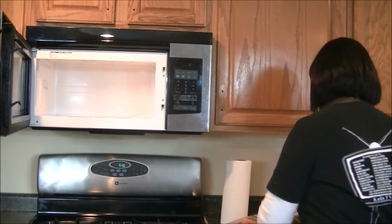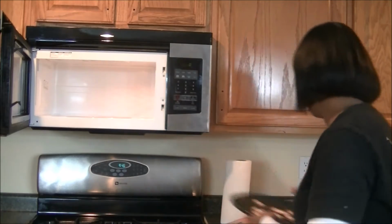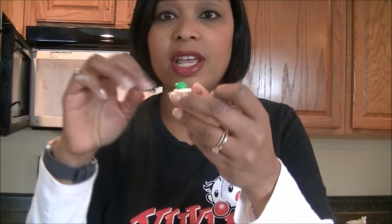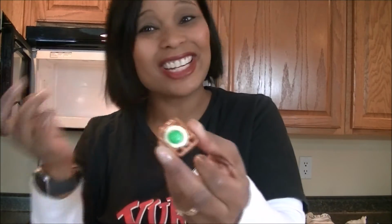So, last but not least, all you have to do is put the M&Ms right on top. So let me show you. Let me just do one. Basically, all you're gonna do is take an M&M, put it in the center, and then press it down. And there you have it, your holiday treat. Super simple. And oh, so delicious. I love it.